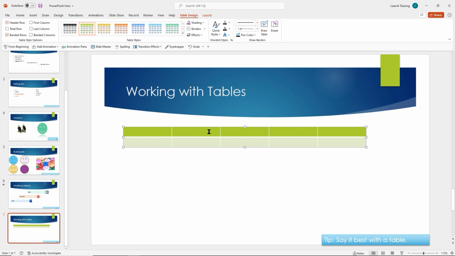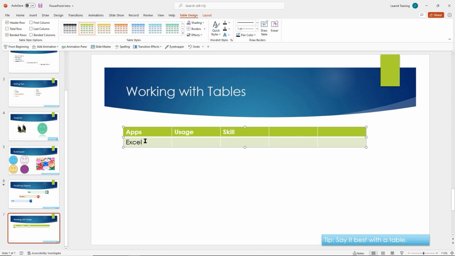So I can just start working on this table. I figured I want to rate some of the Microsoft Office applications here. First I'll put apps, the apps that I want to rate. And then maybe I'll put usage. So how often do I use them? And maybe I'll put my skill level here. Am I beginner, intermediate, or advanced? Now, over here, I can start writing my first app. I'll enter Excel.